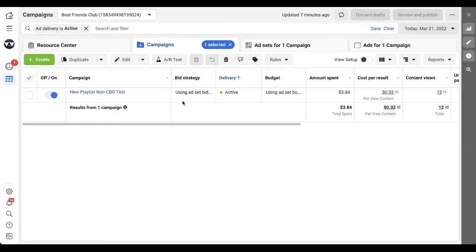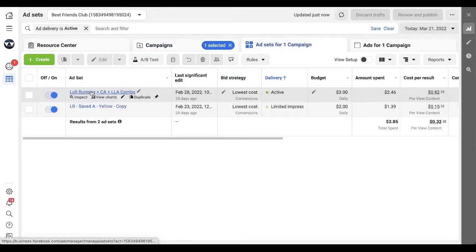Basically, the Facebook Ads Manager is broken up into really 3 tabs. The first is the Campaigns tab, and the campaign is where you set the objective for the ad campaign that you want to run. Next is the ad set, and the ad set is where you select the audiences that you're going to target, where your ads are going to show up, and to who. So this might be targeting fans of X genre or X artist, hitting them on Instagram, those kinds of things is how you set up the ad sets.